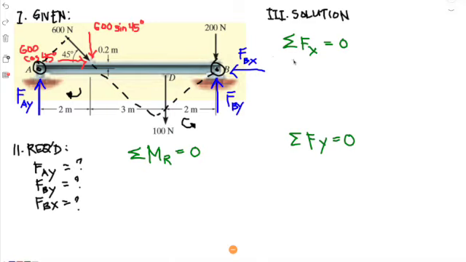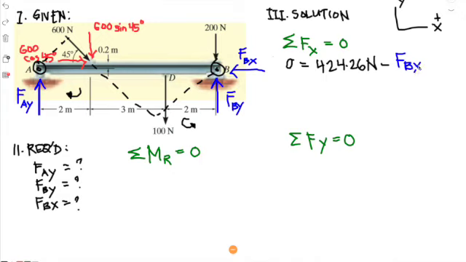So we should equate it to 0, and this is 600 cosine 45, so that's approximately 424.26 newtons. That's positive since it's going right here. So we will use positive and negative. This is positive X, this is positive Y, so the opposite would be negative. So for this, FBX would be negative X. So that's negative FBX.